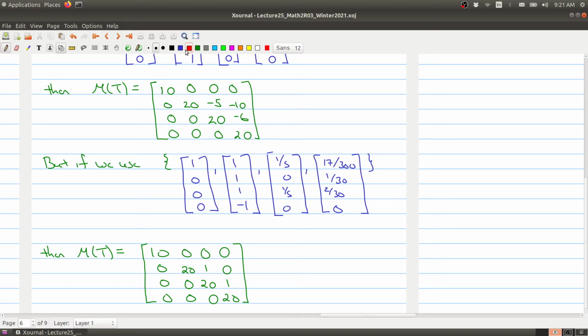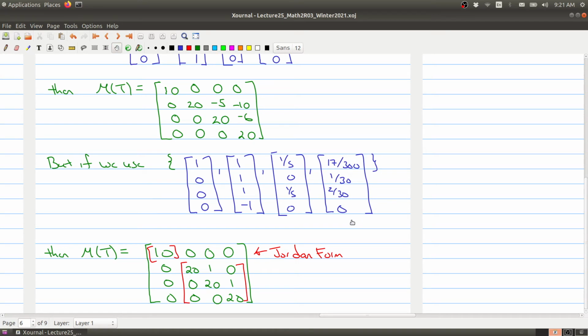And this is clearly the Jordan form. We can see the two blocks, and they have the property that we allow some ones on the upper diagonal, but then zeros everywhere else. Now it may look like I just pulled this out of the air, but it's actually a complicated way of doing this.